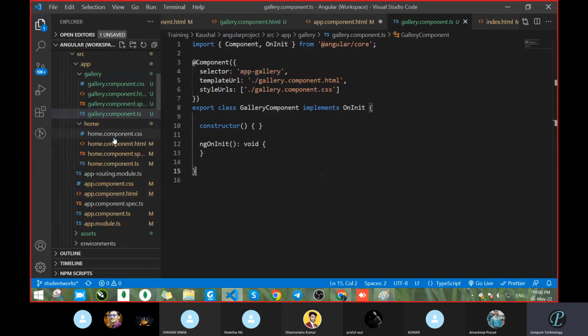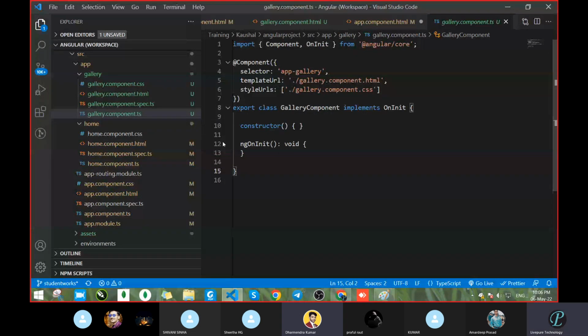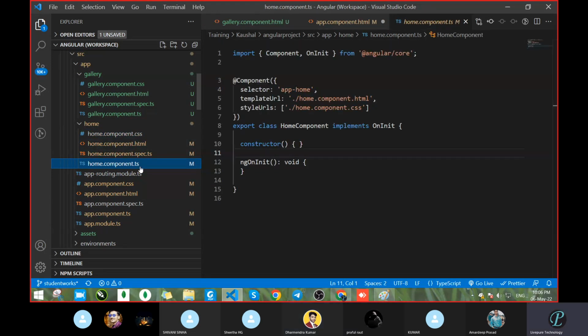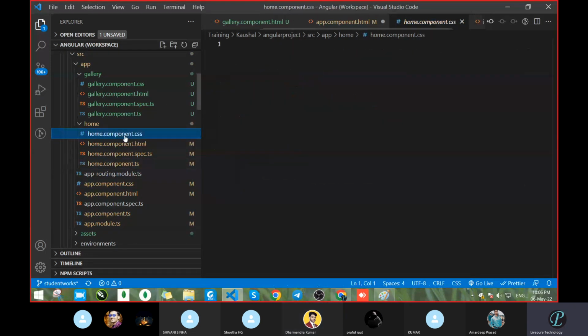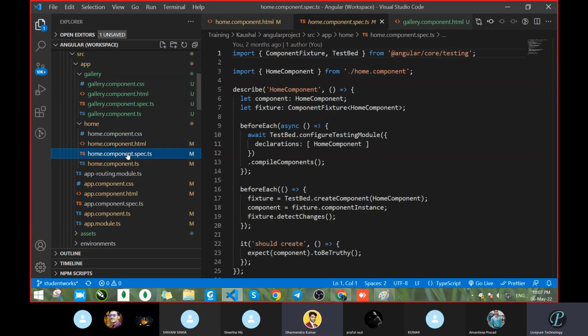So go to the selector of an app. On which file will we get the selector of home? We have a total of 4 files. Correct? On which file will we get it? home.component.ts. The TS file. So always all these details will be available in the TS file. Because, just to be clear, on the CSS file we write the CSS for styling purposes. On HTML, we write the markup. On the spec file, I have not told anything, so ignore this one.